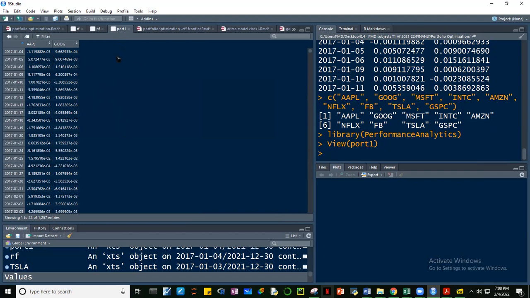So when we create a portfolio, let's say it's 50-50, we'll be able to compute the returns for each daily return. So how do you compute that? It's simply 50% times the Apple return plus 50% times the Google return. So that will give you the portfolio return for this specific day. And since there are 1,256 to 1,257 observations or periods or days, then we will have 1,257 portfolio returns.